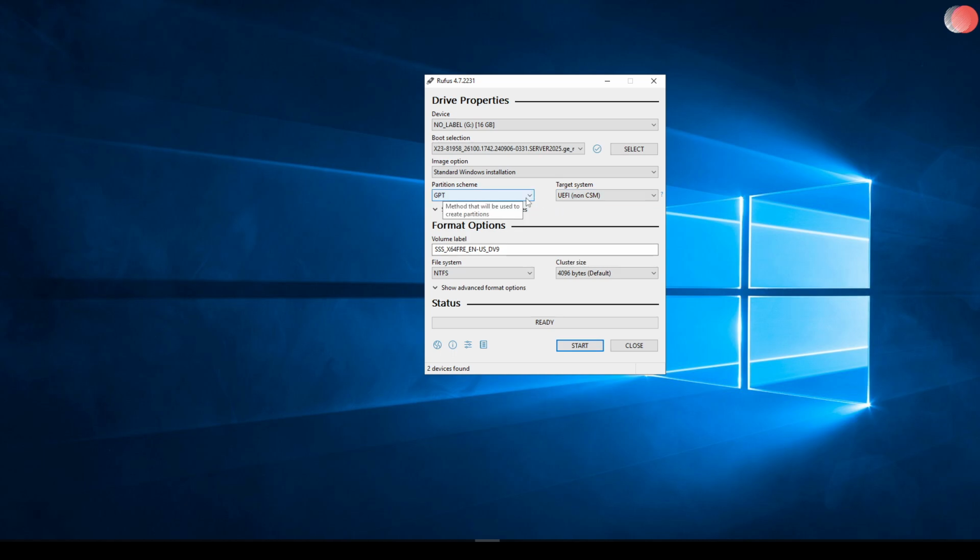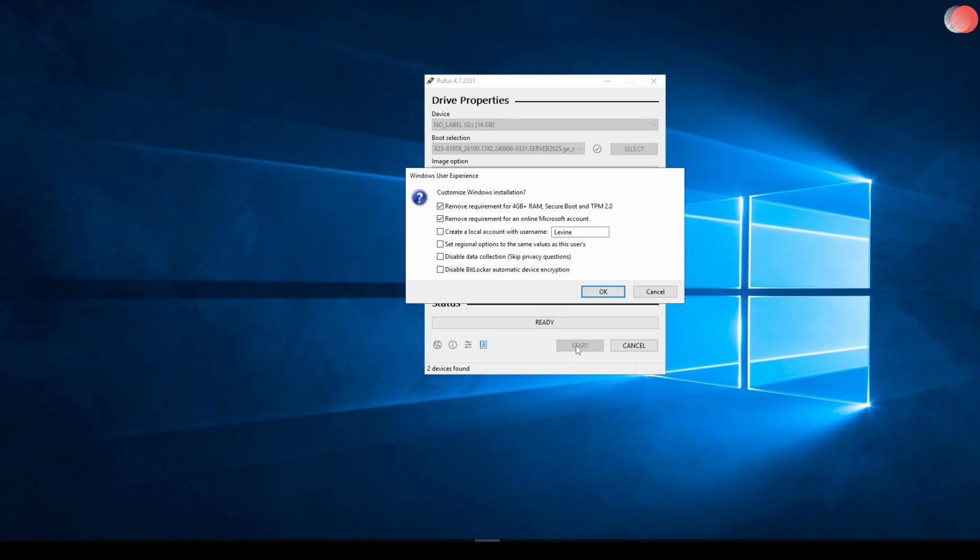If we are making an image for older computers which do not support GPT or UEFI, then we'll have to choose MBR instead of UEFI. When we choose GPT, we have this option for UEFI, and then NTFS.